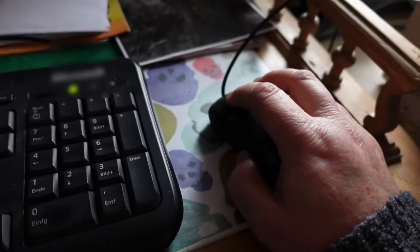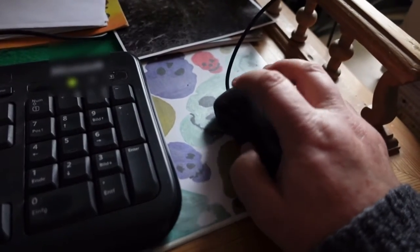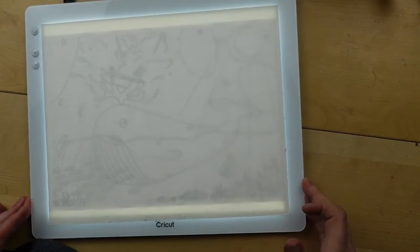So I started doing the picture, first of all, on my Procreate, on my iPad, because I knew there was going to be a lot of detail that I wanted to get in, and I wanted to have some sort of basic reference before I transferred it over onto watercolour painting paper.